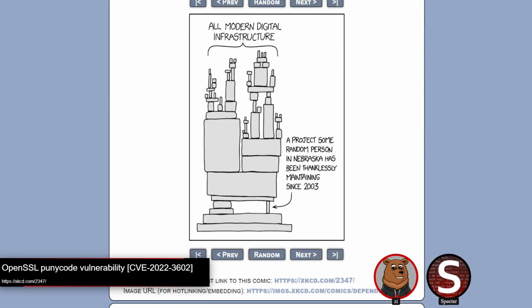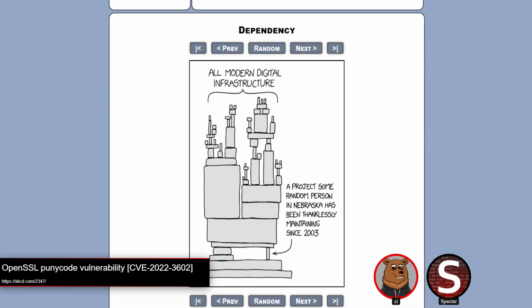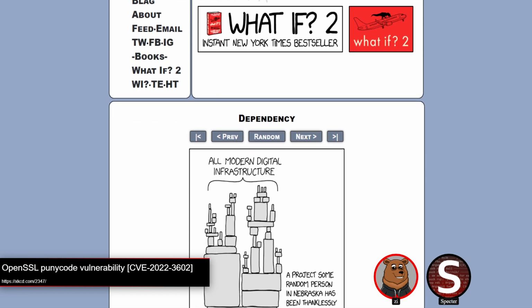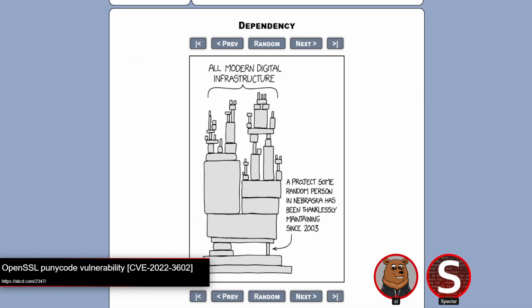Belika just linked a great comic I had forgotten about from XKCD. Basically, it's about dependency in modern digital infrastructure, and it's the one little project that is the Jenga tower being maintained. Yeah, the one little project holding everything up, which some random person in Nebraska has been thanklessly maintaining since 2003. Very true.